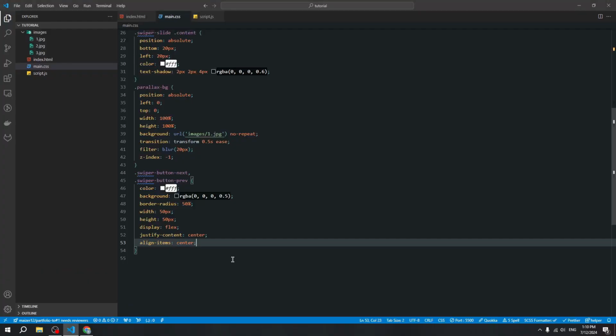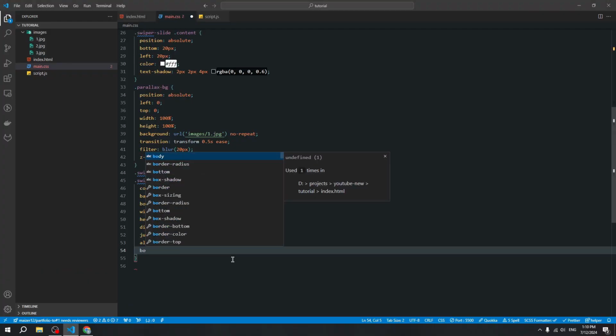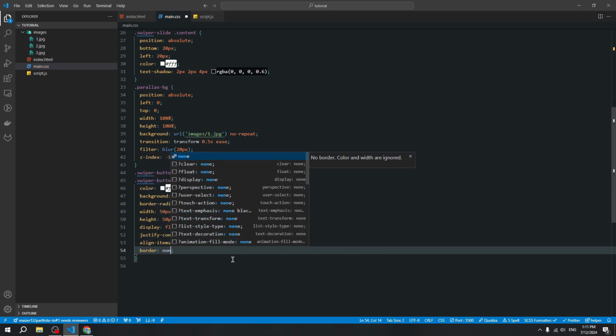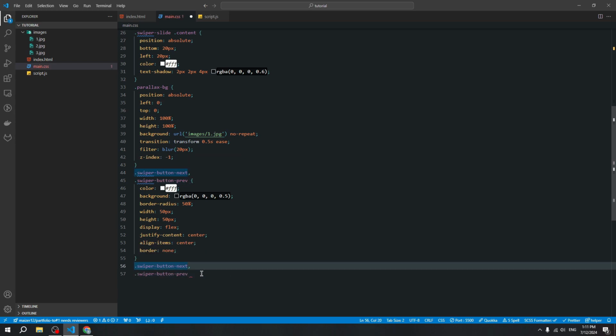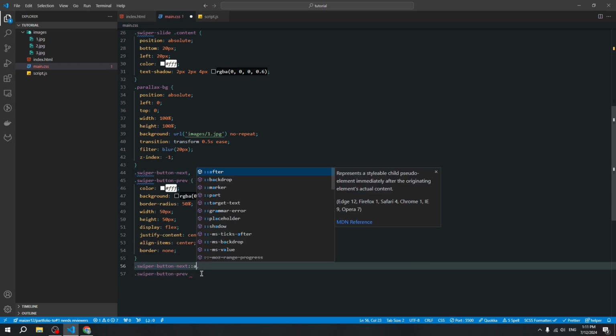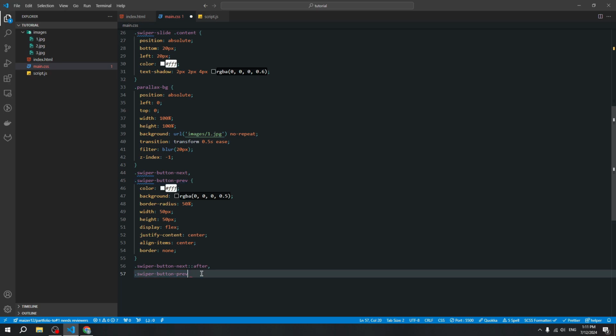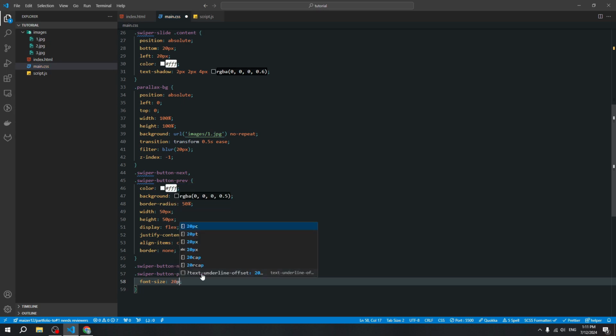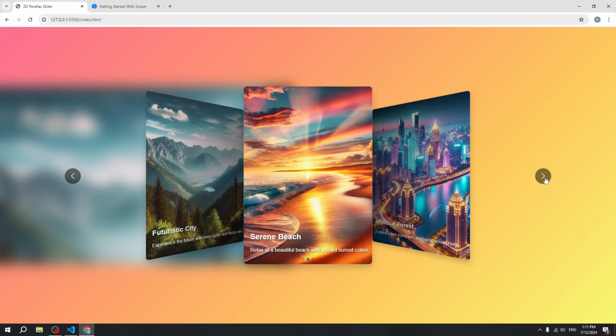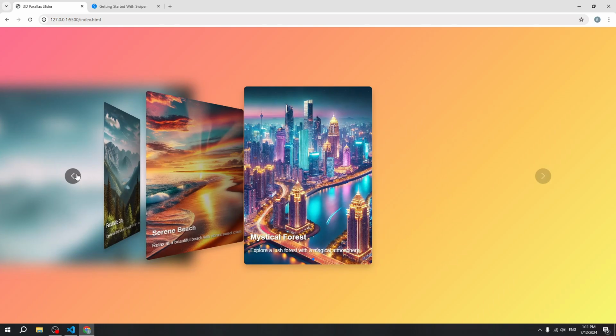Okay, our button is almost ready, but first we need to delete border and change the size of our arrow. Copy this class and using after and property font size add 20 pixels. Okay, like you see, our buttons are ready.